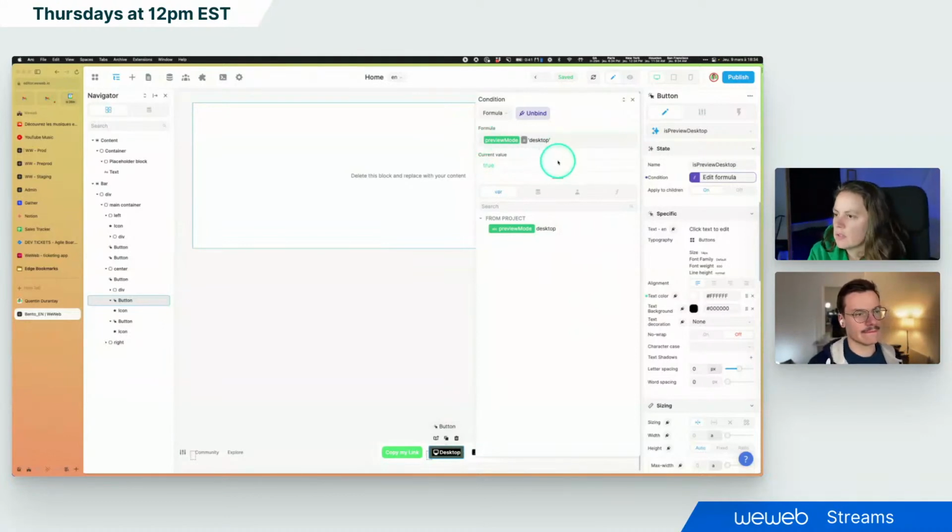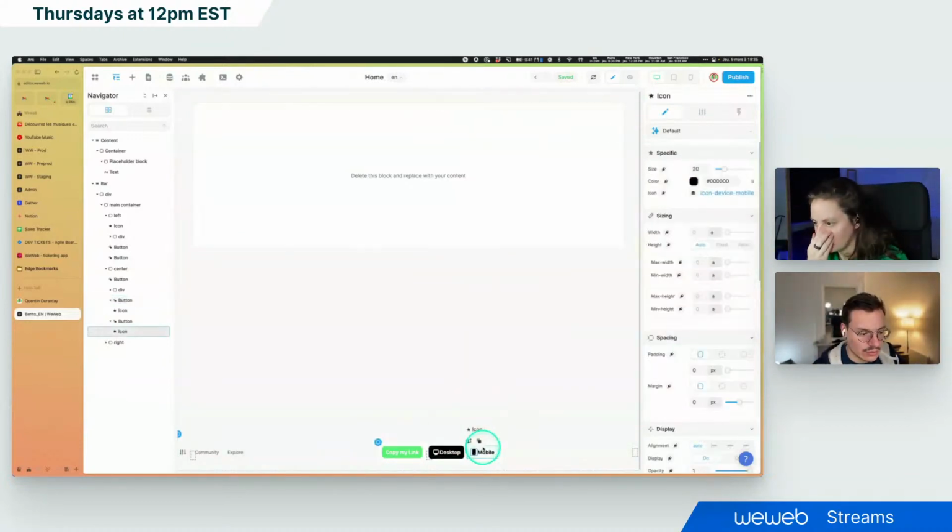If anyone in the chat finds that a little bit confusing, don't hesitate to ask, because these new states are more complex than the previous ones. They're also much more powerful. But if you have any questions, don't hesitate. That is the same as writing this. So if preview mode equals desktop, then it's true, otherwise it's false. But actually, this will always give true or false. So in the end, you're like asking the computer to do if true, true, if false, false. So you can just use it like that.